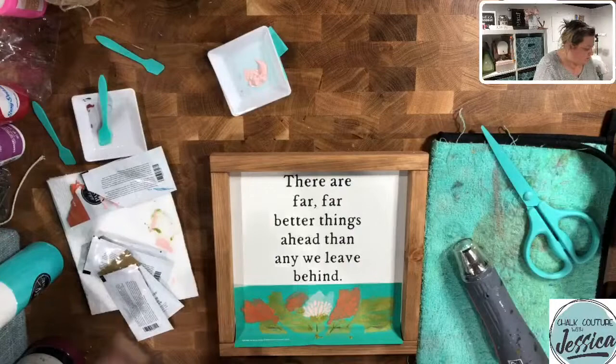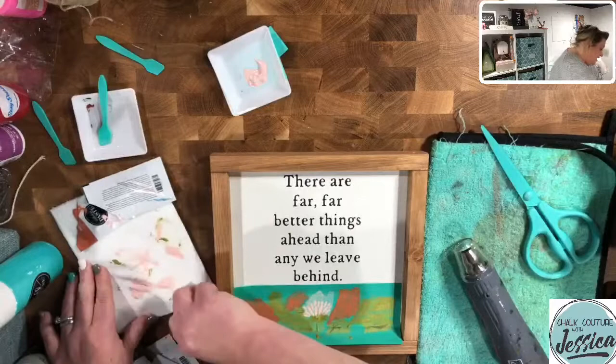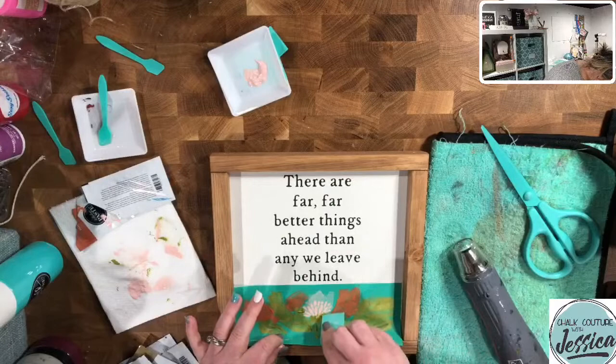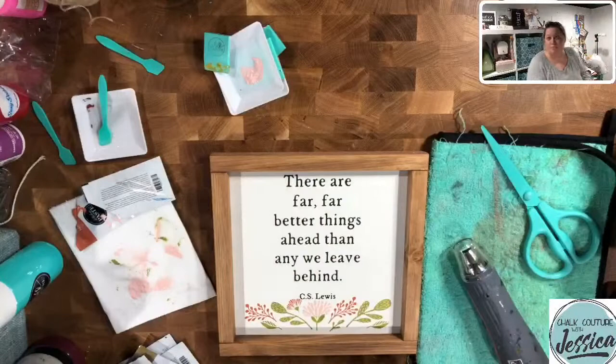Let's get these out of the way. I literally decided to just drop it right in here. I need more squeegees. I need to get more than just two because this is crazy. Okay. I'm going to just push this on through. So much better. There we go. I did get it a little bit elsewhere, but it's okay. I got that leaf, which was kind of bothering me.